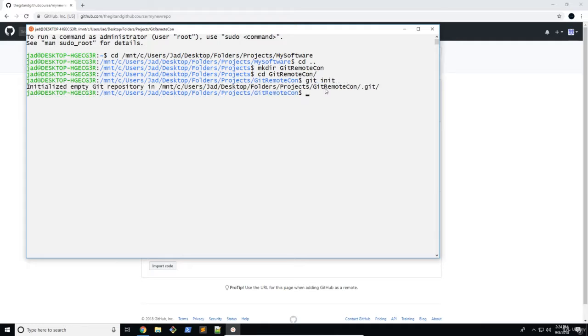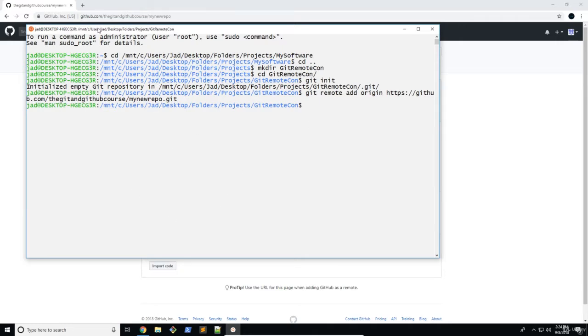So now that we've initialized the new repository, we need to actually connect to it through our terminal. So this is a little bit complicated in a way, but it's not the worst thing that can happen. So basically what's going on here is we're going to add something called an origin to the GitHub repository through our terminal, and it's going to allow us to connect through the local repository to the remote repository. So this is what you have to do. git remote add origin, and then you want to paste in the URL that you got from your GitHub repository. So you're just going to click enter, and there you go.